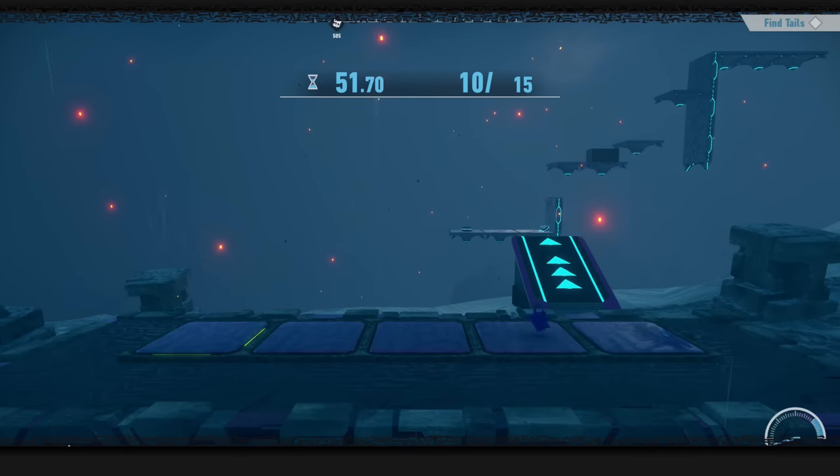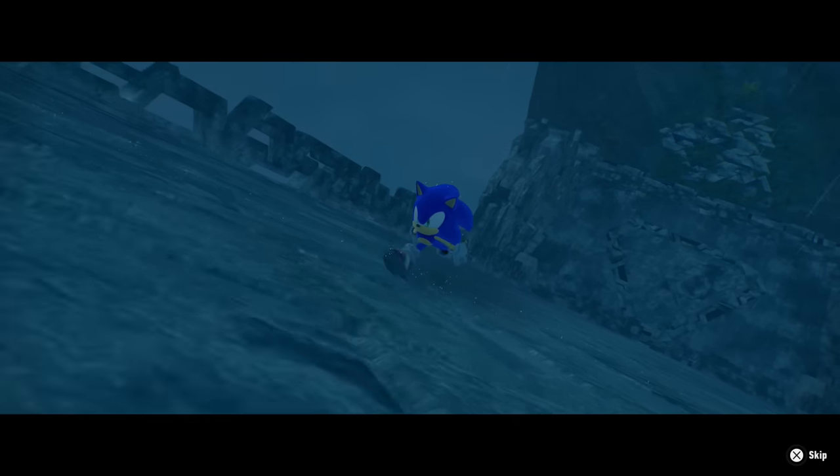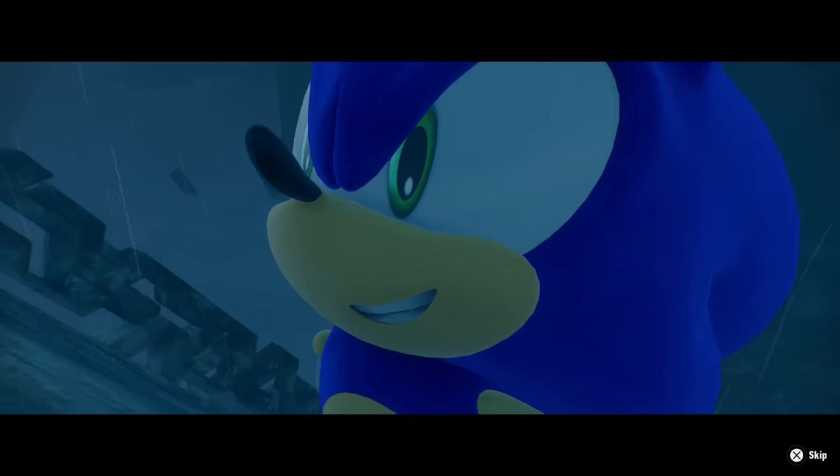It ain't just me, right? Like, this animation looks really weird, eh? Oh, what's going on here? Sonic's running up a near vertical face? What's he planning on doing here? Oh, whoa! That's a leap and a half.